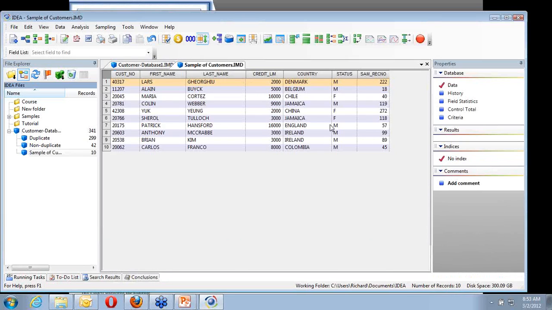I could now print those out and go and check. We've got credit limits. I can go and say, okay, show me the authorization documents for Georges Lars, for particularly for, who's my high value here? Perhaps these two, okay, Anthony McCrabb and Maria Cortez, and pick those ones out. And then show me the authorization for giving them that credit limit.